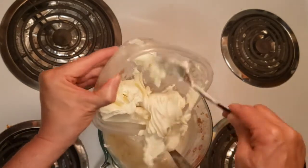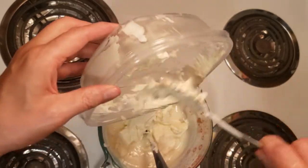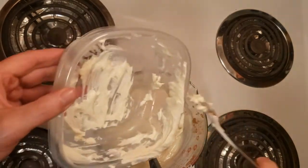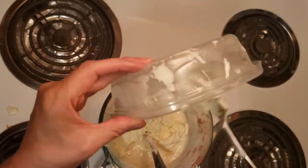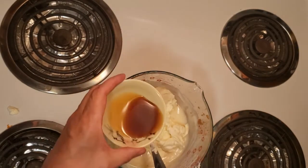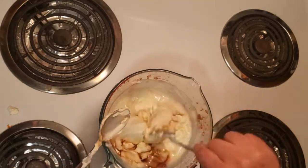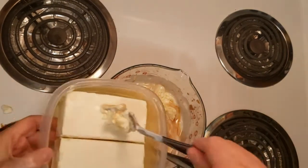Put the cream cheese inside for mixing. You'll have to be eating this after, so everything needs good beating! Put the other two bricks in the microwave — 30 seconds each time, not all together. Don't want an explosion — sour cream will blow up and go everywhere! Then add the vanilla — one tablespoon. Everything goes inside now and mix well. Give it another 30 seconds, then 30 more seconds.